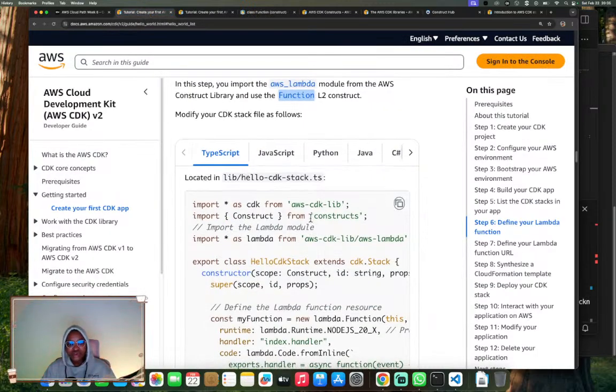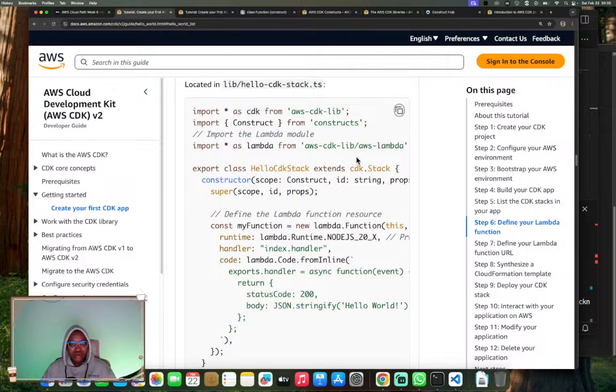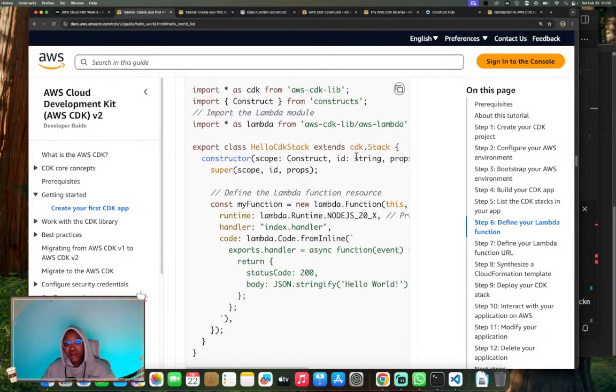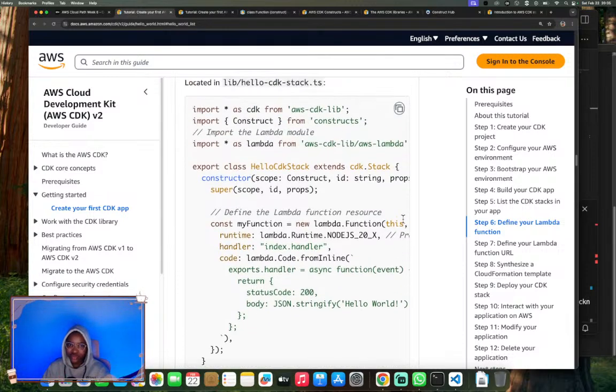Okay, this is the code. I know we can copy and paste it, but I think it's good to walk you through what we are doing so you understand what this does. I could copy it and then just show you as we walk through the code.